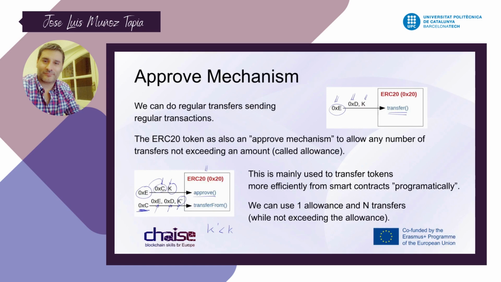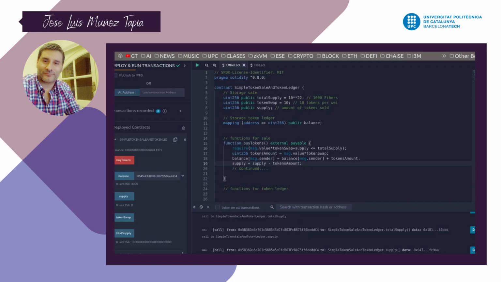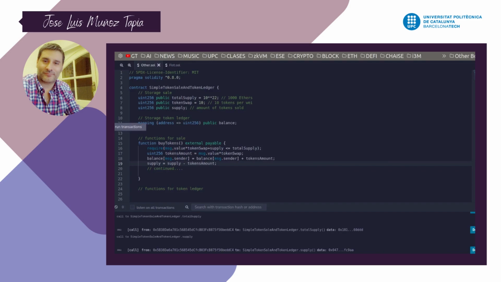So let's test this approve mechanism with an implementation. Instead of implementing this contract ourselves, we are going to use a smart contract programmed by other people. In this case, we are going to use a very well-known implementation in Ethereum, by the people of OpenZeppelin.